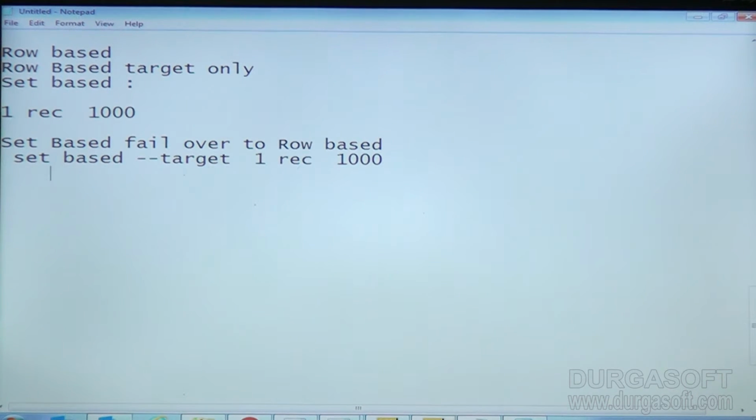But in this operation, set based failover to row based means if it is failing because of some errors, any kind of error, it can be data issue, data type issues, compatibility issues, or some unknown errors, whatever it is, then it will try to switch to row based operation. Some error came, but I want to process when the error is coming.